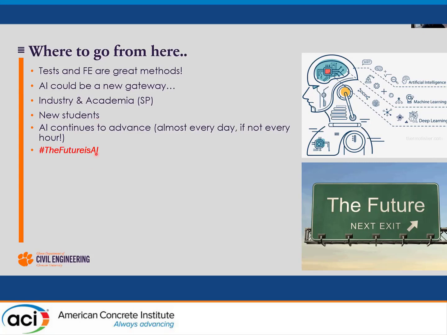And the future is AI really, because robotics is using AI, medicine is using AI, NASA is using AI to figure out different planets and how we can land on the moon and Mars. So if we can just use a little bit of AI in our industry, it would be substantial. It would help us a lot, hopefully.